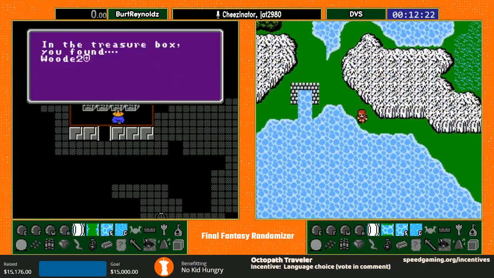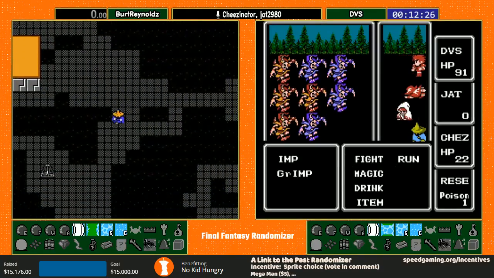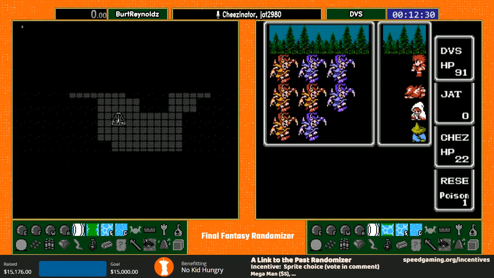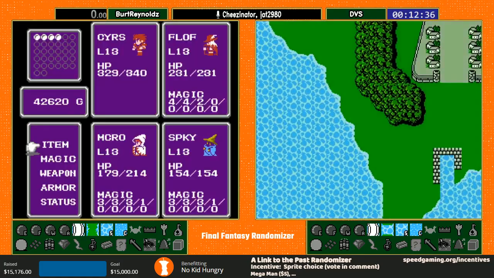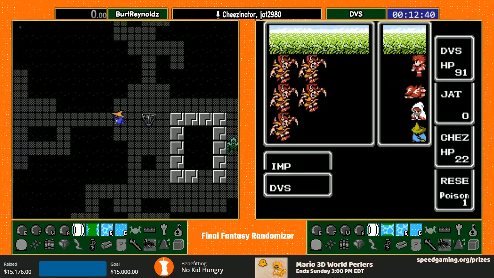And DVS is trying to get back to save, and you can see the importance of those save items. So now that he has a little bit more money, you're going to see him buy a big stack of those, I would assume. Because what he's doing right now is very dangerous. If he gets taken out right now, he could lose a lot of progress. So just hoping to get away from these last few encounters here.